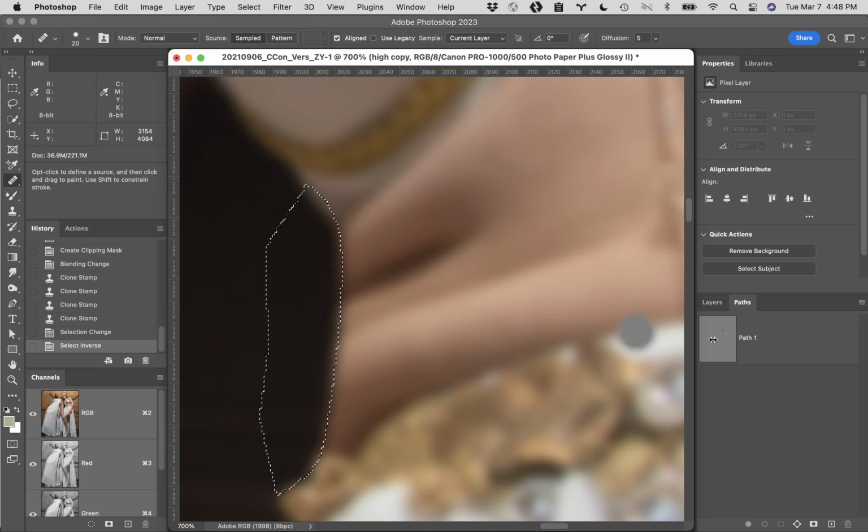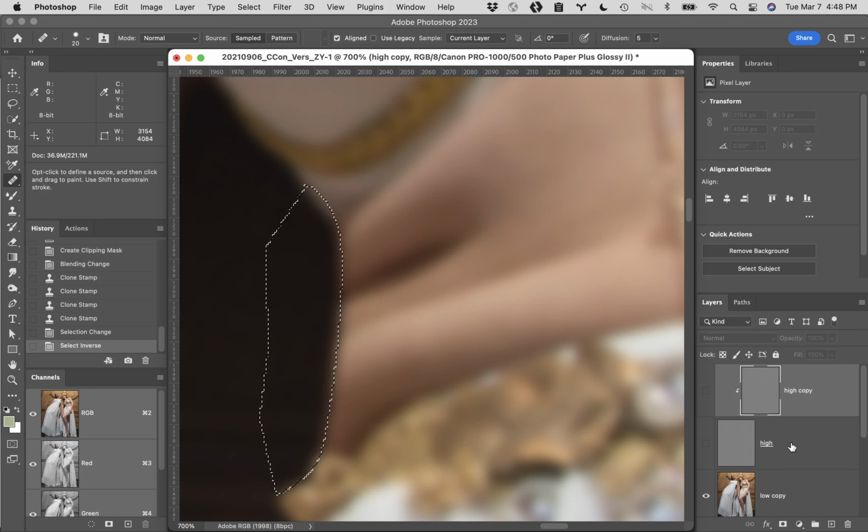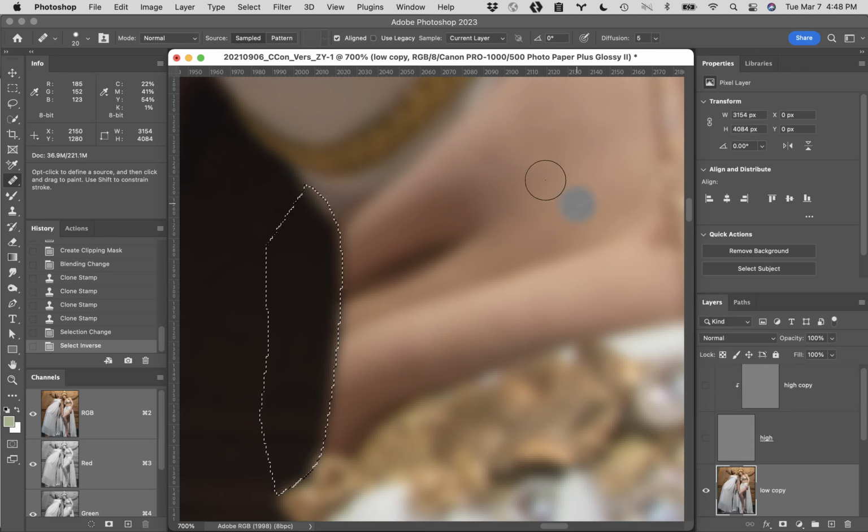So watch what happens if I do this. I'm going to go back to my low layer right here. I'm on my low copy right here. I'm going to do it with my clone stamp tool just so that you can see it. The S key, I'm going to sample out here. But as I start to push into here to do this, all of this area in here is protected. And since it was based on the edge that I made, that edge is lining up perfectly. Does that make sense, everyone? Okay, I'm going to hit undo to actually undo that. You don't want to actually use the clone stamp tool. You want to use the healing brush tool.